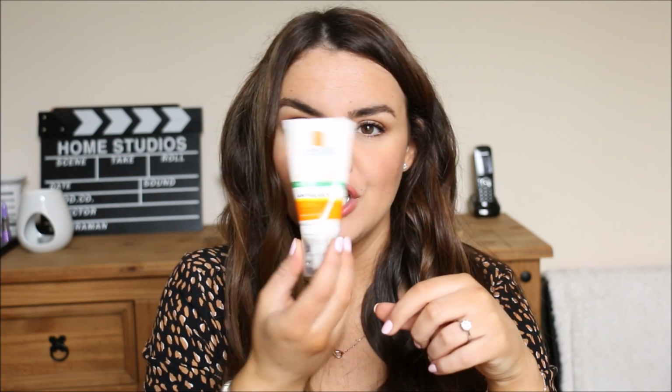Then in terms of sunblock, I have been using this La Roche-Posay Anthelios XL Anti-Shine Non-Perfume Dry Touch Gel Cream. Really lovely product. It goes on really nicely. It's a great base under makeup. It's not as liquid as, say, the Body Shop sunscreen that I really like, but it just instantly dries and you can just pop your makeup on and there's no shine that comes through, and it just protects your skin, and that's all you want really from a product like that. It's just really nice, and it's very affordable as well. I think it's about £12. You can see how much I've used of this.